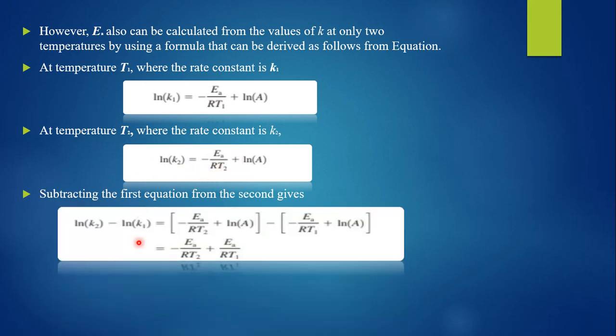You're going to have something like this. So this ln K2 minus ln K1 will look like this. And then this whole thing you are seeing here minus this whole thing you are seeing there, it's going to look like that. And then here, after subtracting, you're going to notice that this ln A and ln A will go, because ln A minus ln A is 0. And then here you're having this negative and this negative, so it will become a positive. So this is a positive you're seeing here, so it will look like this.